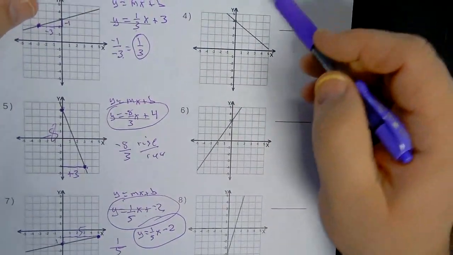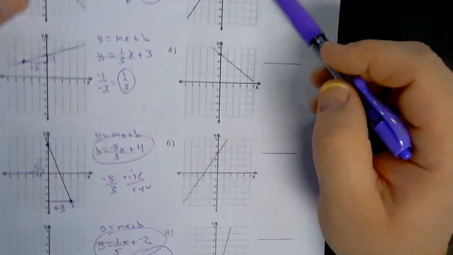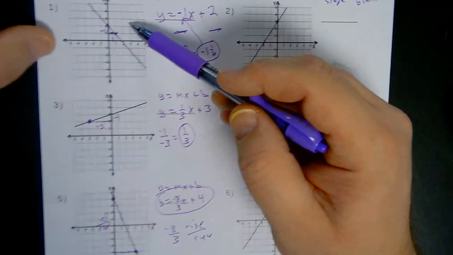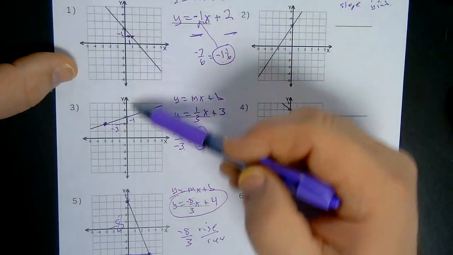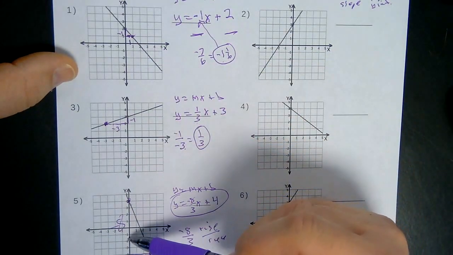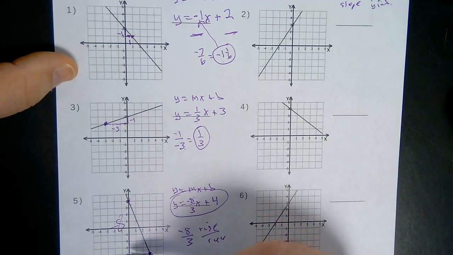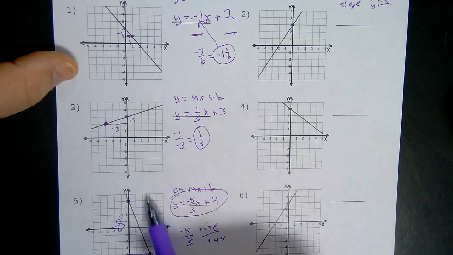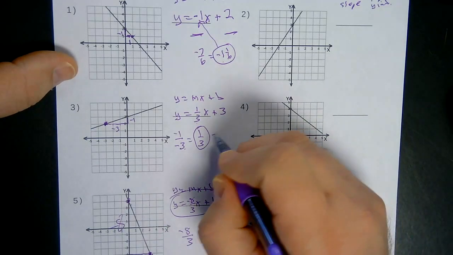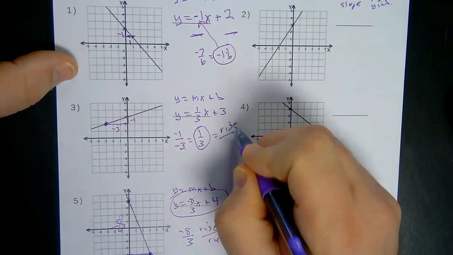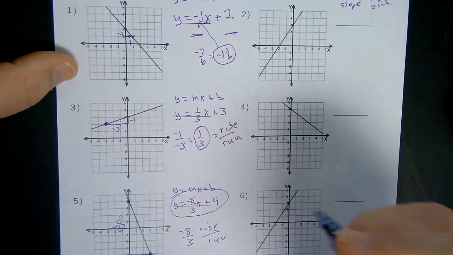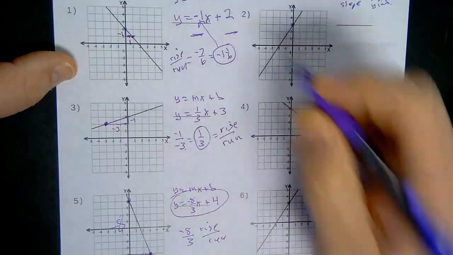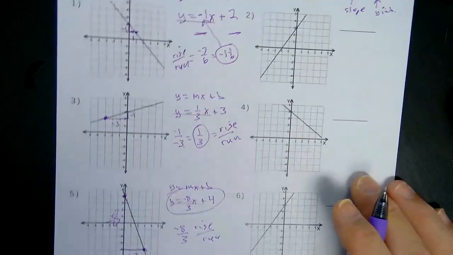Double check your work. Remember, the easiest thing to do first of all is find that y-intercept. Okay, so plot the y-intercept and then make your right triangles. Okay, going over here, make your right triangles coming down. Remember, if you go down it's negative, if you go left it's negative, if you go up it's positive, if you go to the right it's positive. So keep those in mind as you do your rise over run. Remember, rise always goes on top. Okay, rise over run.